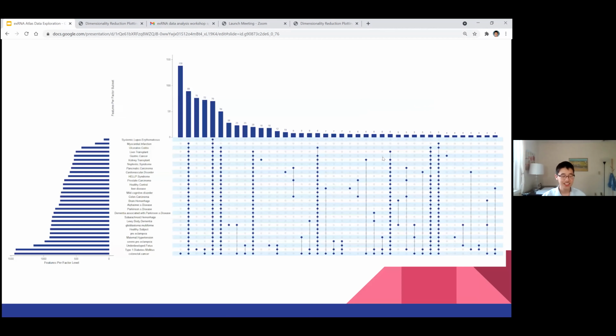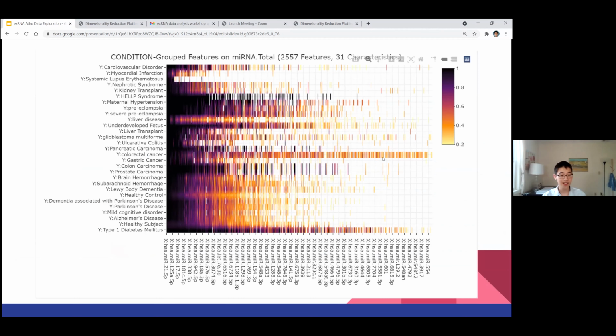Now, this is sort of a summary, actually. If we looked at the raw heat map, this is the plot that results. Now, on the bottom, it looks like there's a limited number of genes, but as you can see by the title, there's actually 2,500 microRNAs or features on the bottom.